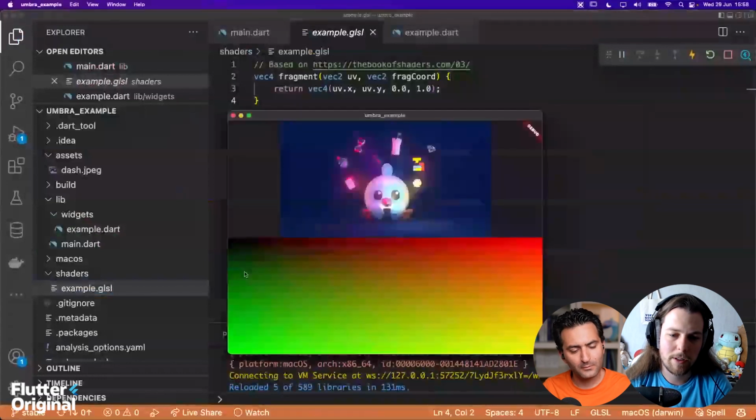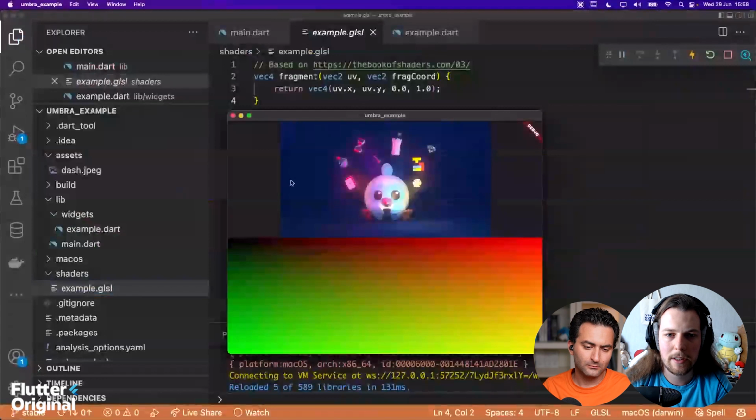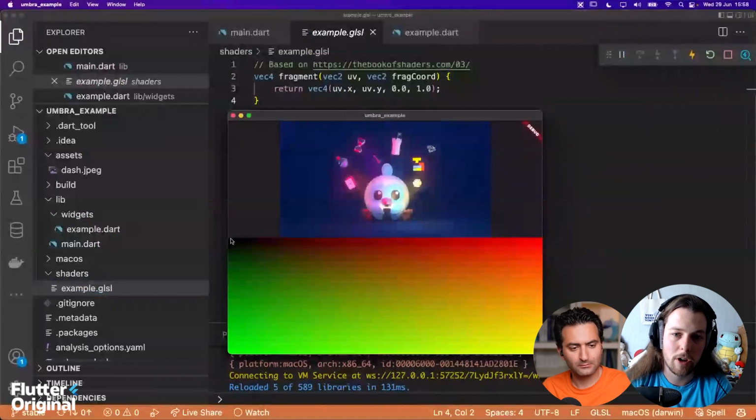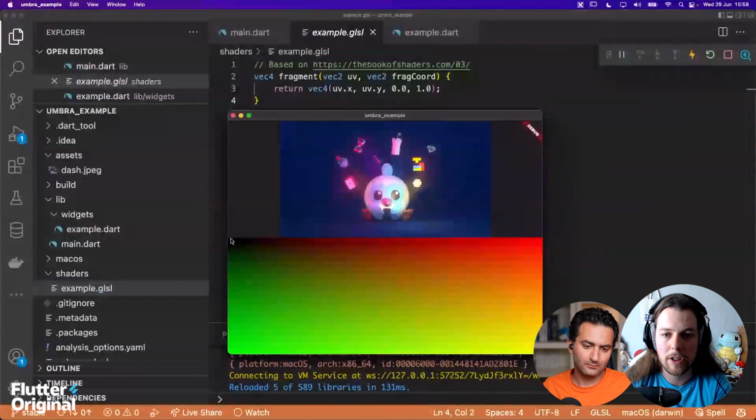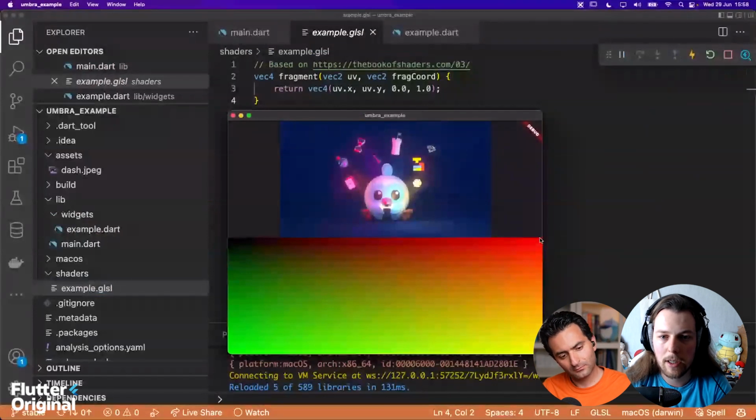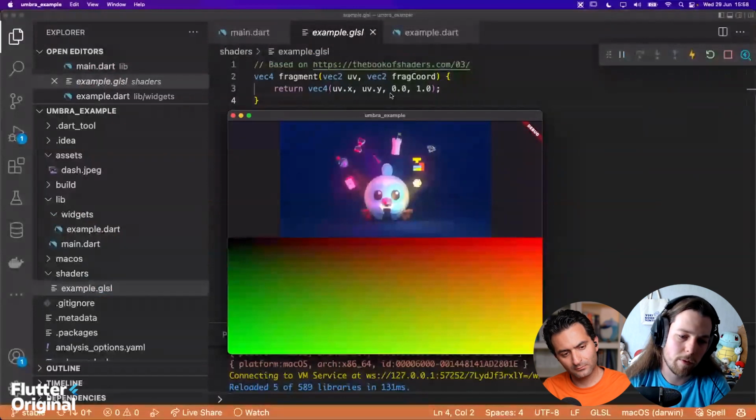Basically this gradient is generated because, as I mentioned, it returns a color based on the position. Here it's 0, 0. So the UV point X is 0, the UV point Y is 0, so the color will be black, because then it will be 0, 0, 0, 1. So RGBA, that returns a black color. And here on this side, it's completely red, because that's the x-axis. So this one would be 1, this one would be 0, and then the blue will also be 0, so it will turn red. And the same for the y-axis.